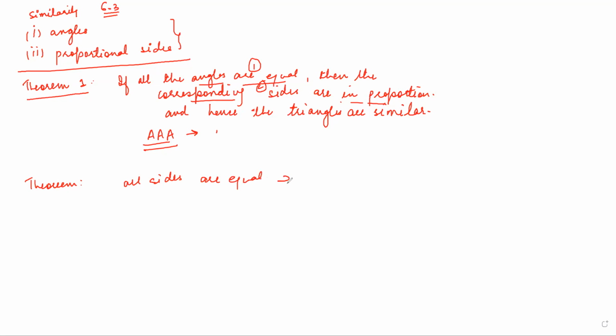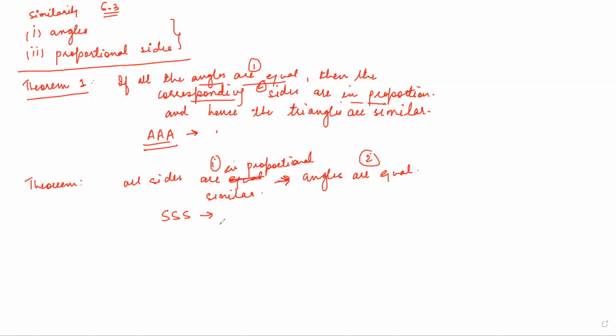If all the sides are equal, then corresponding angles are also equal. So I'm writing in short, right? So all the angles will also be equal in the triangle. If all the sides are, sorry, not equal, I'm sorry, are in proportion. So ultimately, both the conditions are now satisfied, isn't it? The sides are already in proportion. So by the theorem, the angles will be equal. So condition one satisfied, condition two satisfied, and hence the triangles are similar. Understood? So this theorem is basically called SSS criteria for similarity.